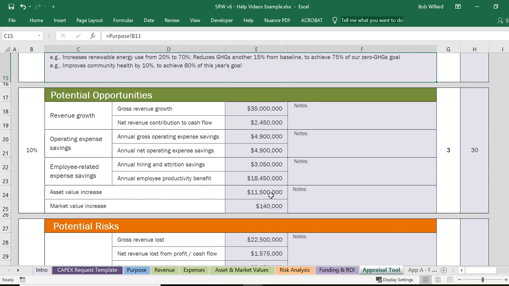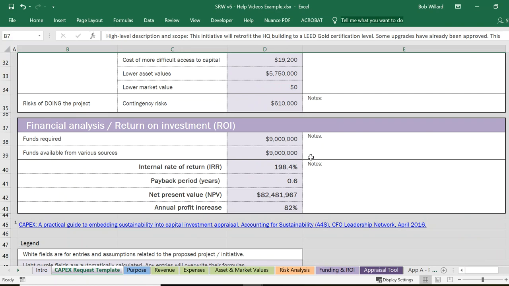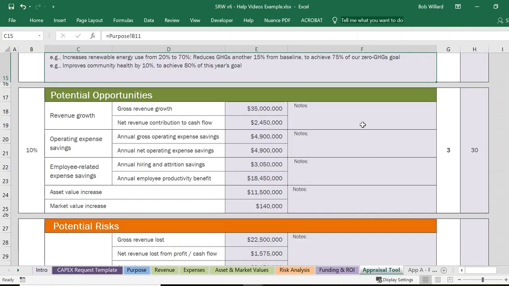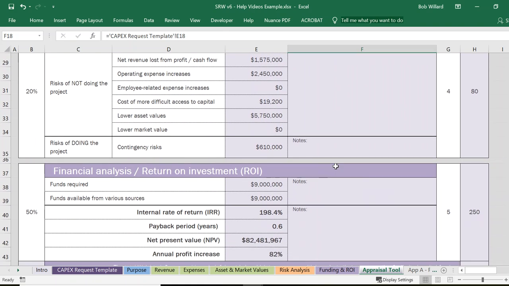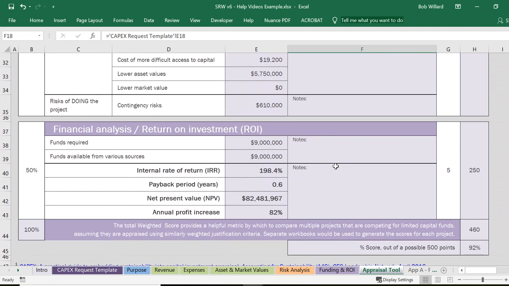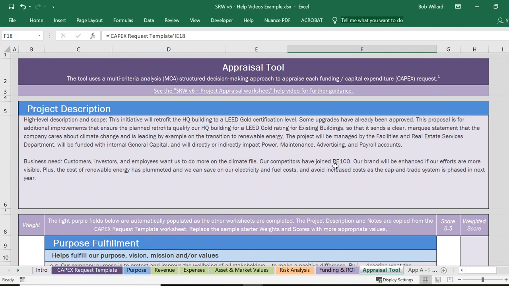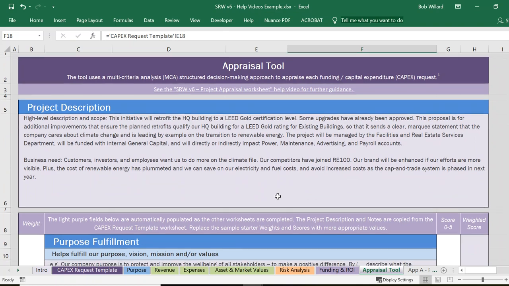All of those are there, and any notes that you put into that CapEx request template are going to be used on this worksheet. So these notes are copied again from that template. What I'm trying to help you understand is that the basic information in the template is already there. It's been copied from other worksheets that you have completed. So let's go up to the top and take a look at what you do need to pay attention to here.